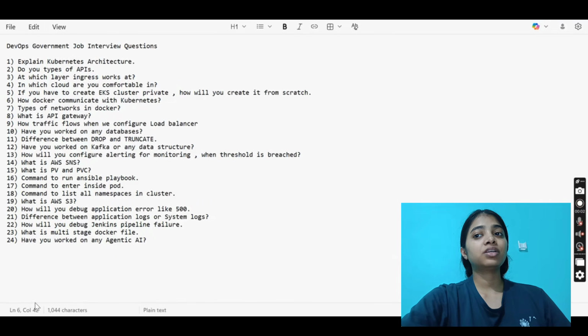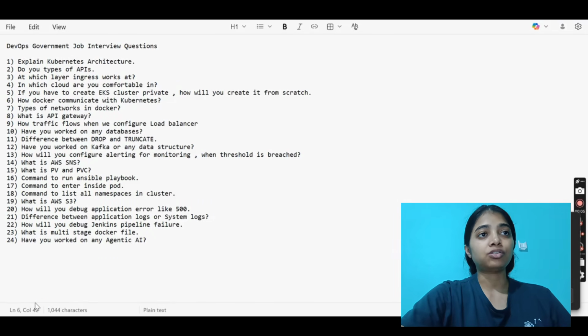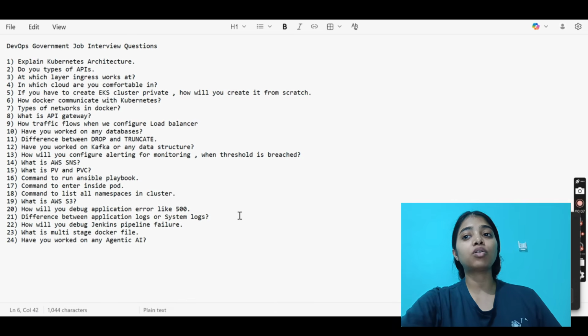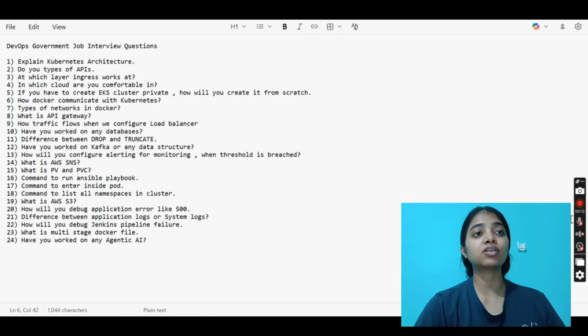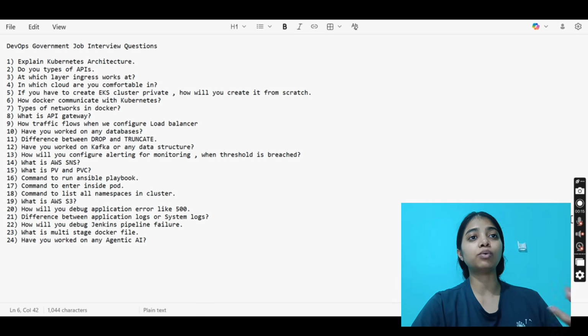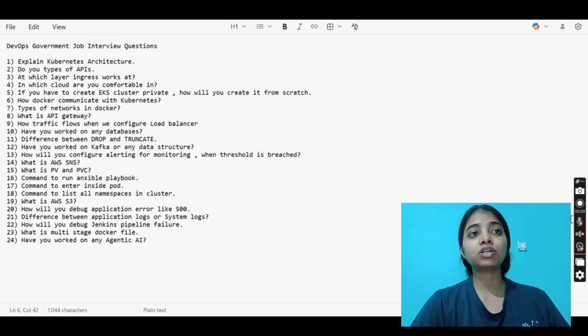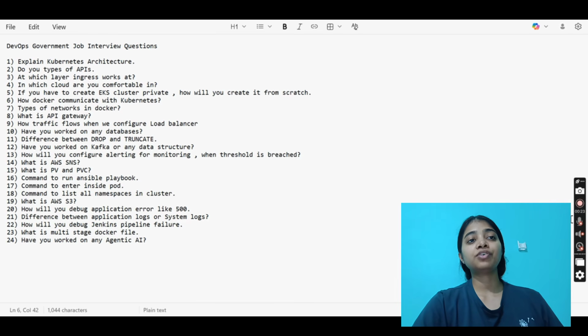So first question is, explain Kubernetes architecture. So I started with that Kubernetes follows a master slave architecture where there is a control plane or control node, then there are worker nodes. Then I started with the components of the control node, that there is first the API manager. So for the communication that is happening, Kubernetes uses API. So all the communication through API is handled by API manager. We request API manager, and that's when we get the response back.